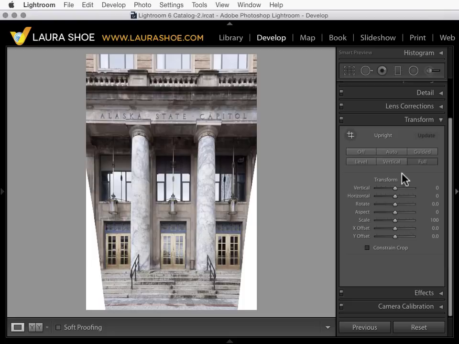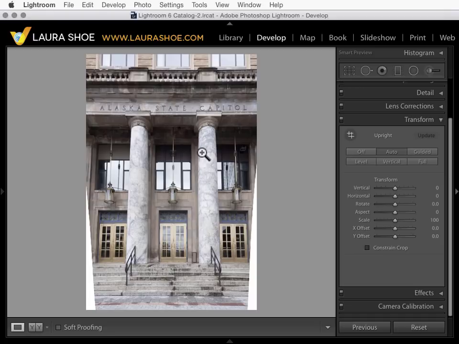Now often with full, I find that the vertical elements are stretched too much and look unnatural. Auto fixes all the issues but is more conservative in its approach. I'll click on it. So the vertical lines tilt inward a little bit, but this looks more natural to me. In order to fix this, Lightroom had to pinch in the bottom of the photo. So we have these white or transparent areas that we need to remove.